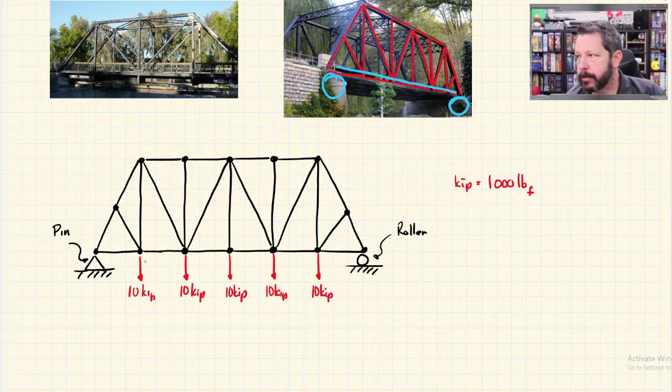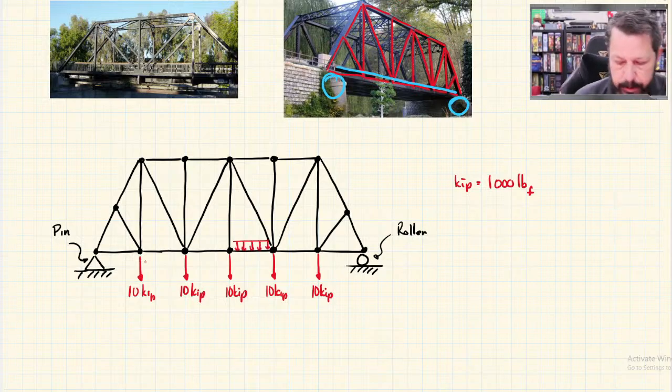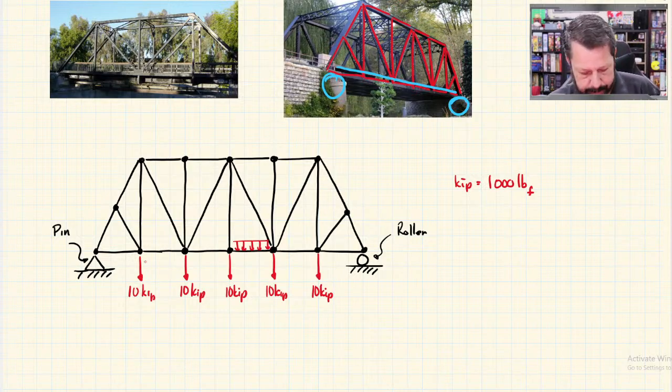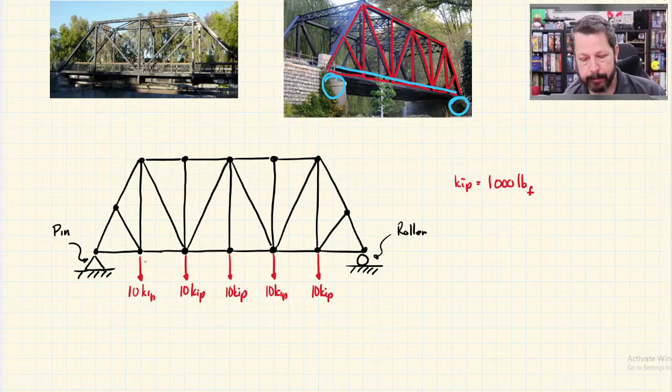So if I needed to distribute some force, I couldn't put it on the members. We haven't talked about distributed loads, but I couldn't put a distributed load on the member itself because then I can't analyze it as a truss. Then I can just assume whatever distribution I want. In this case, I said that each one of these evenly supports the weight. The pin and roller will have their own reactions. I just divided it evenly, but maybe if I had reason, I could divide it some other way. So that's how I would take care of the road bed.